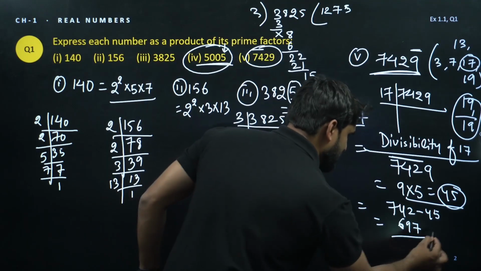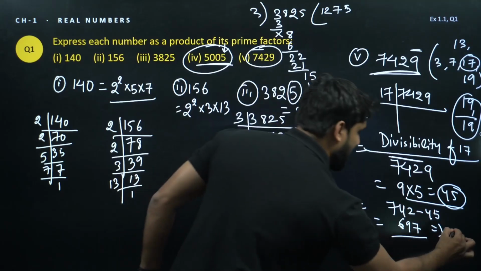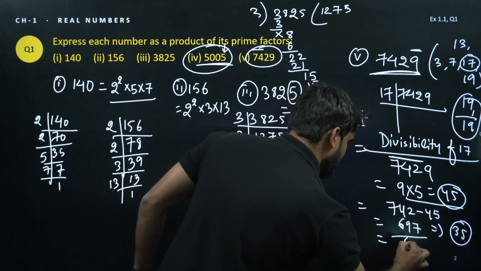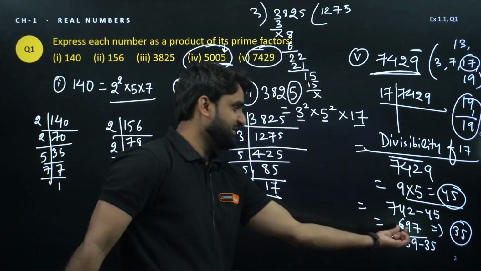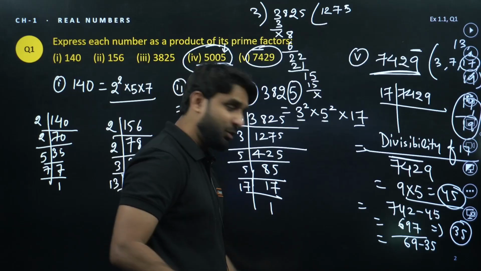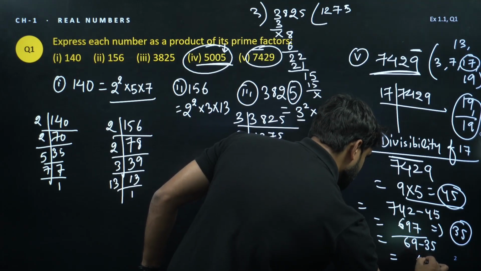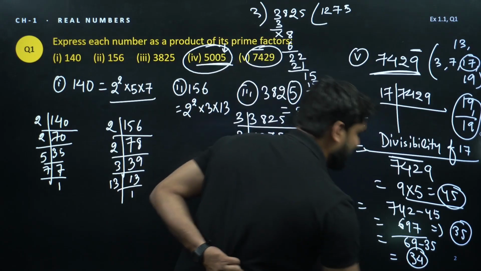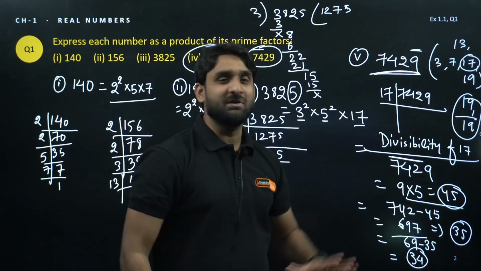Now again apply the same thing. Multiply the last digit by 5. What is the last digit here? 7. So what will be the number? 35. Now subtract 35 from 69, because 69 is the 2 digits except 7. We have to leave 7. Okay, so 69 minus 35 will be what? Can we check it once, please? Oh my God, 34. And we know 34 can be divided by 17. So it implies that this number can also be divided by 17.